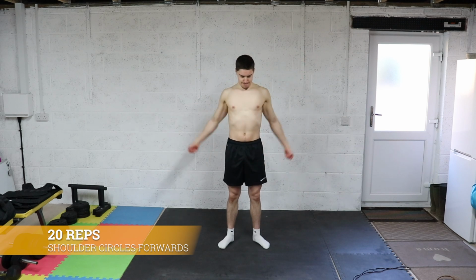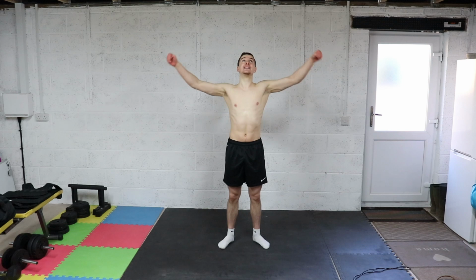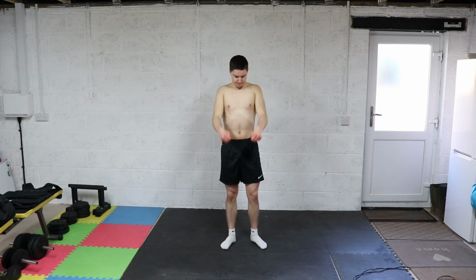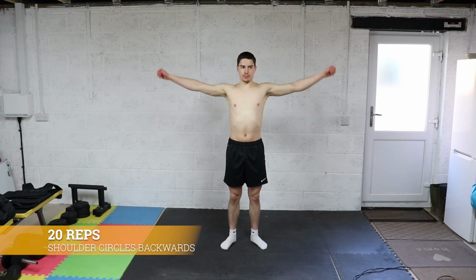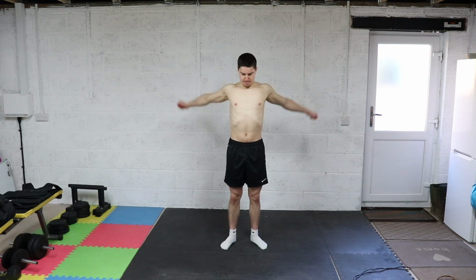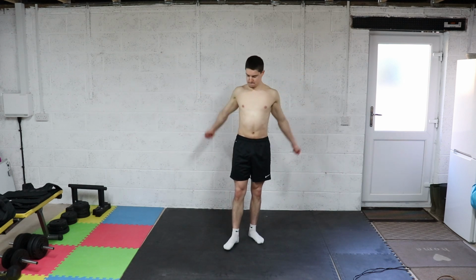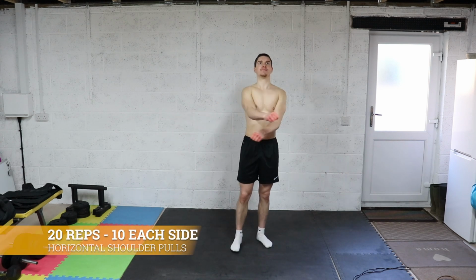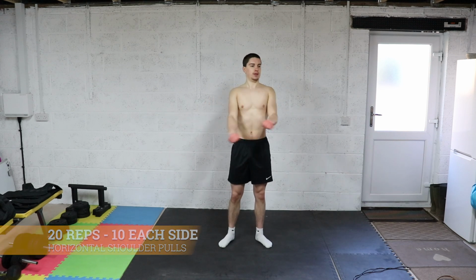Now we're going to warm up the shoulders with some shoulder circles frontwards. I think 20 reps forwards, just getting the shoulders nice and warm and lubricated. Then we're going to do 20 backwards. Just follow along. After we do it backwards, we're going to do it sideways, 10 on each side, left to right, right to left.